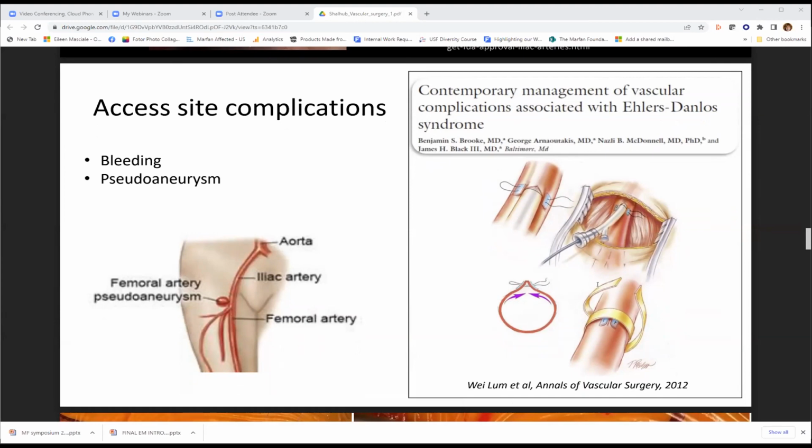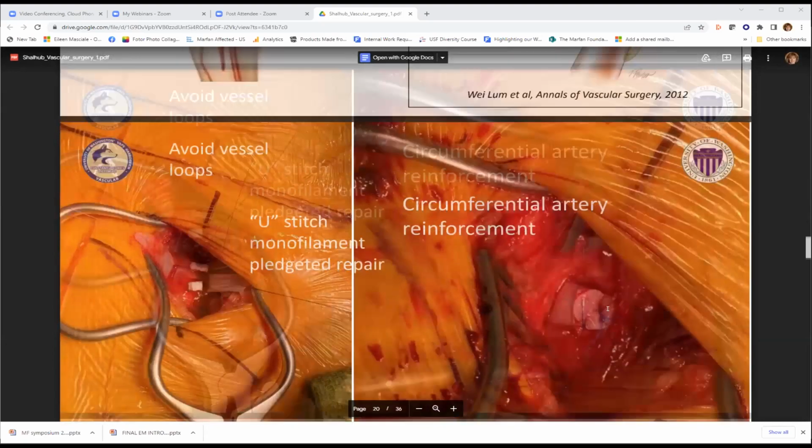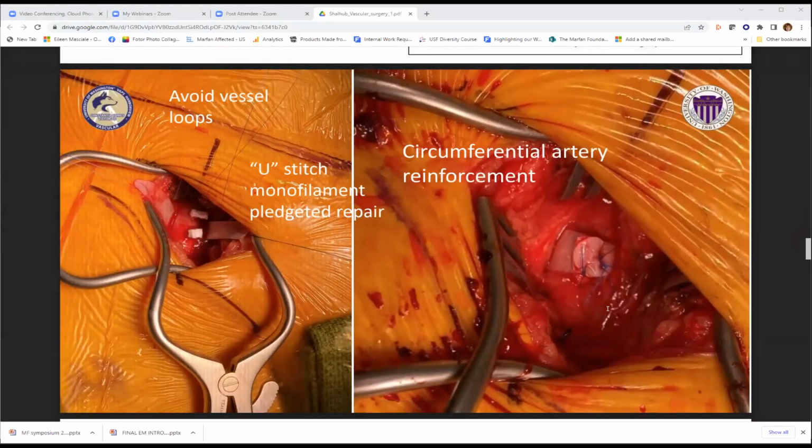So really the size of the catheter and the sheath that we are putting in dictates whether or not we need to do an open exposure and repair, just like this one described by Dr. Black's group a few years ago, or if we can just do it through the skin, what's called percutaneous. Next slide. And this is an example of how I show this when I teach about how these exposures and repairs are done at different talks.